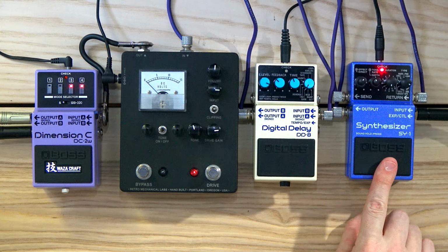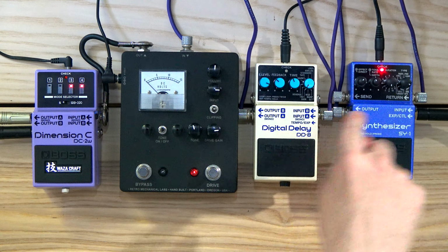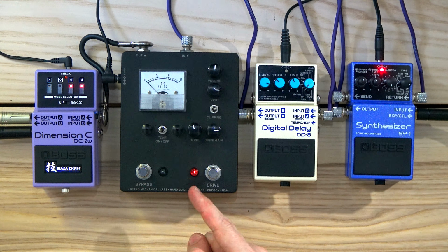Now that then goes, actually, the delay, the DD8, which I actually really love, which is on the shimmer setting, that's in the effects loop of this. So there's an effects loop and that's in that. So it goes from that straight to this pedal, which is the RML, Retro Mechanical Labs Clean Overdrive. There's a video for that here. Which I really like that sound with synths. So I use it when I use drum machine and mono synths and stuff like that. I use that a lot because I really like that sound.